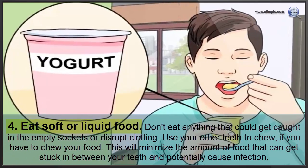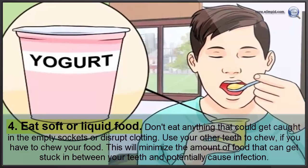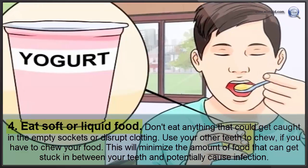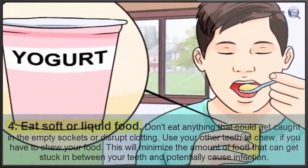Eat soft or liquid food. Don't eat anything that could get caught in the empty sockets or disrupt clotting. Use your other teeth to chew, if you have to chew your food. This will minimize the amount of food that can get stuck in between your teeth and potentially cause infection.